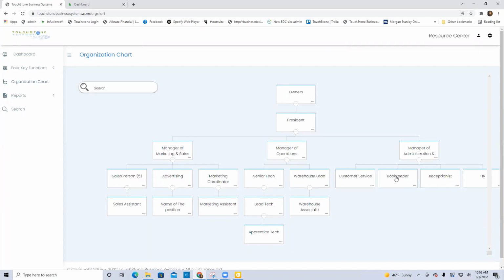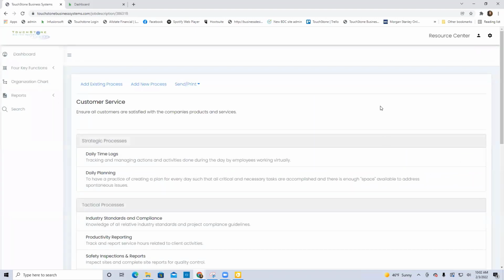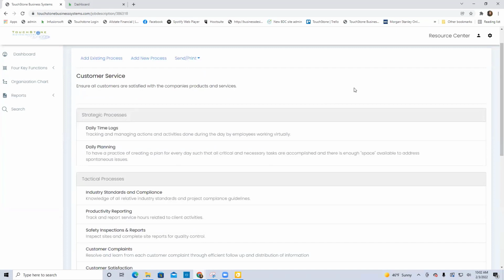Once you've gotten to this step with one position, but hopefully with all of them, you're then in a really good position to start to document your processes. You can see that if all the processes are organized by position, by linking them from the 4 functions over here, you then have just a template for what processes need to be documented for each position. The job description acts as this template. It becomes a list of what needs to be documented.